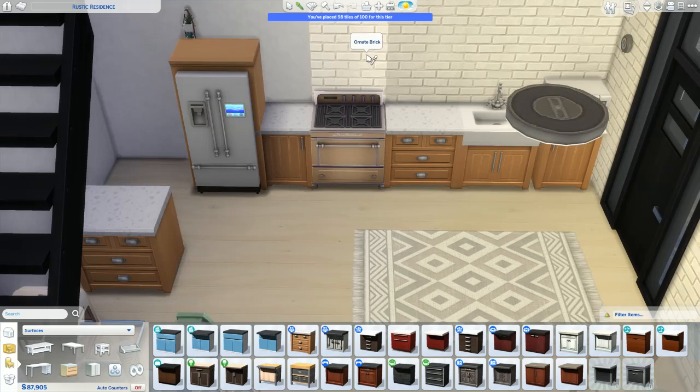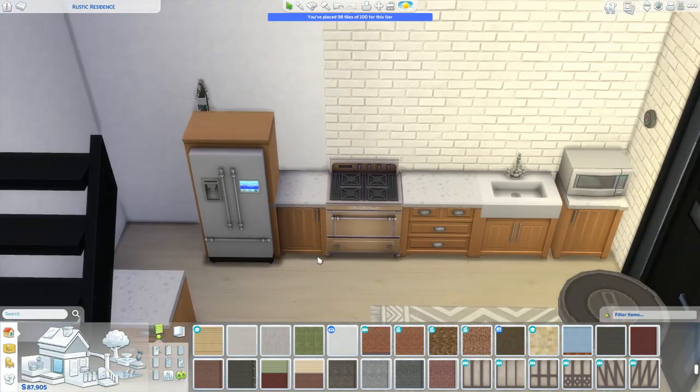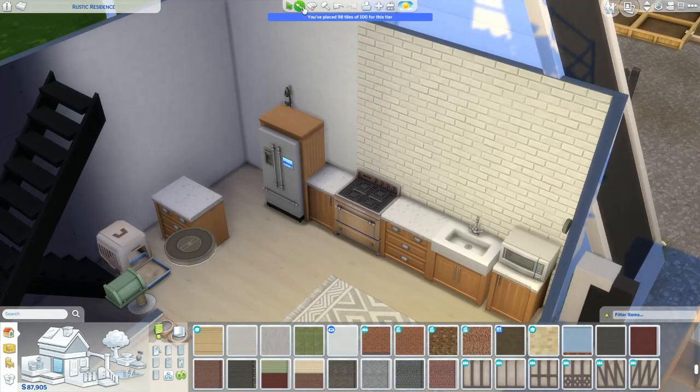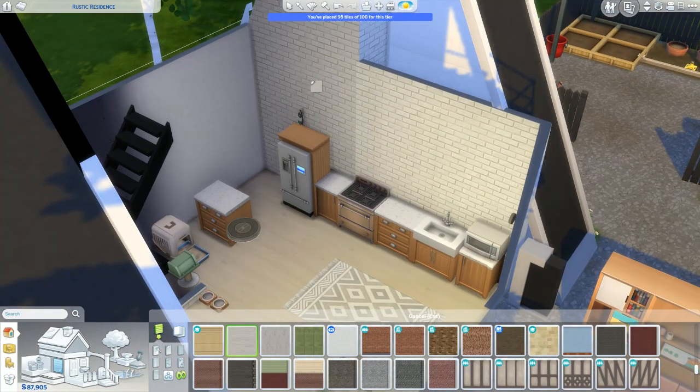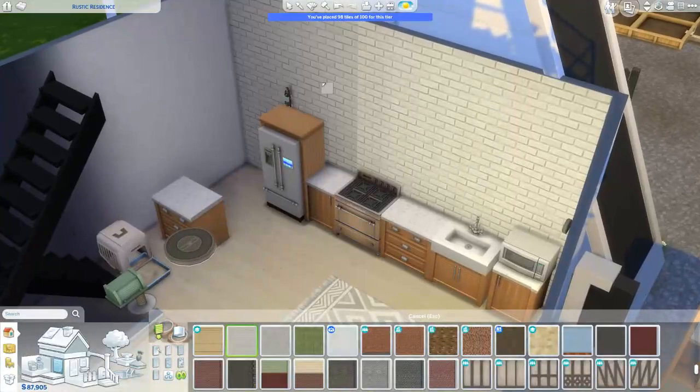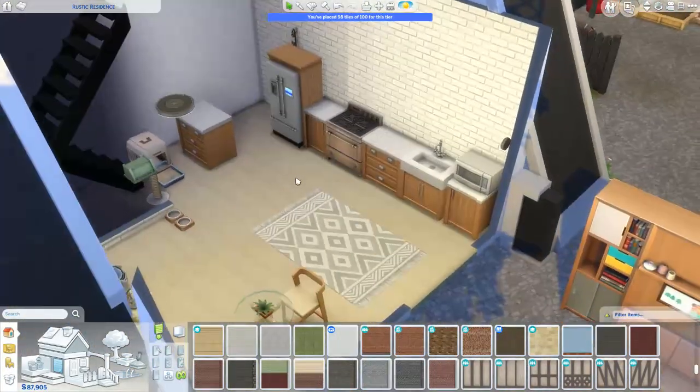Does that work like that? I think so. Oops. Oh, am I not able to paint this part of the wall a different color? Because, okay, we are. Oh, if I do that, the outside has to be the same color. Because this is technically roofing. That's fine. That's okay with me.